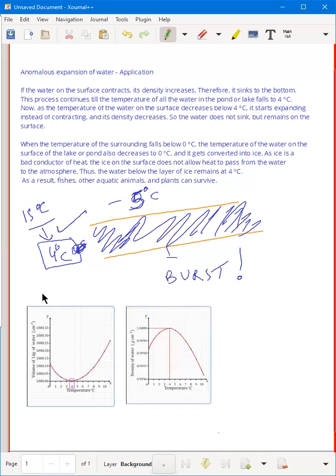Mahuri, is it clear? Siddhant, Parth, Sarah, Sia? So can you just repeat the process, how it happens? The same reason, on cooling the water from a higher temperature till 4 degrees, the density increases, the water sinks and the cycle forms, right? Yes, sir. So the entire water will reach 4 degrees. Same thing what we did in the lake question. Now what happens when the water reaches 4 degrees?